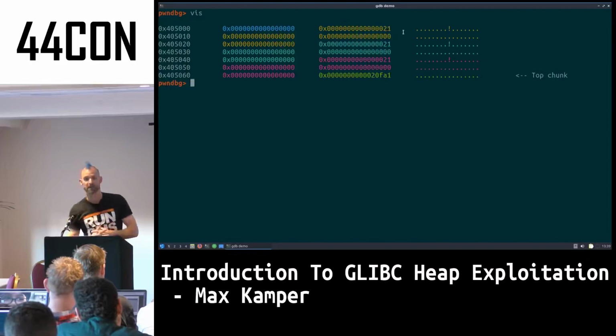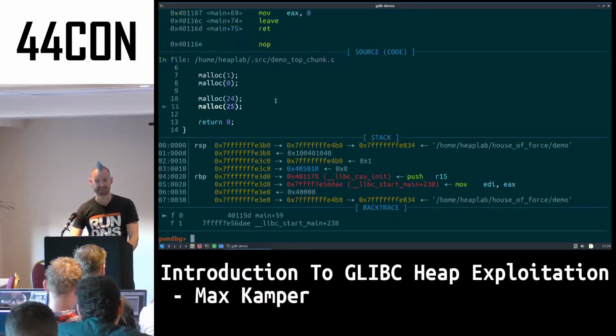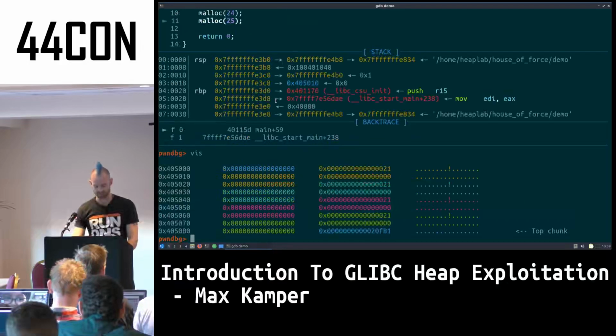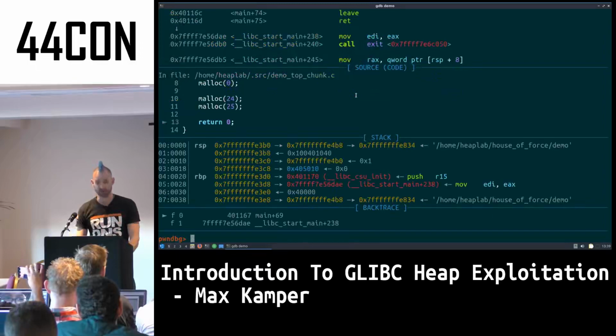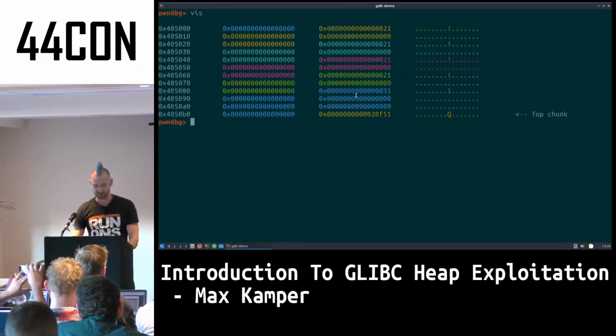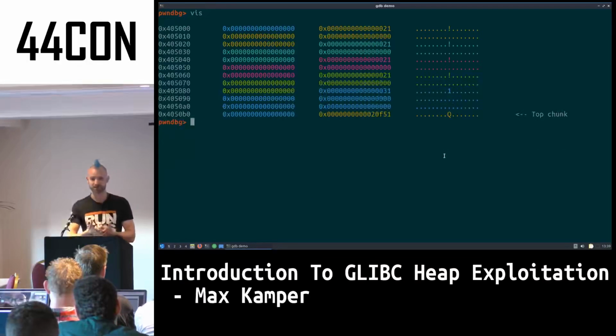The reason for that is that malloc chunk sizes increase in increments of 16 bytes. So, for example, if we use the next command to request exactly 24 bytes of user data, vis shows us that we get a chunk size of hex 21 with 24 bytes of user data. However, if we use next again to request 25 bytes, vis shows us that we get the next chunk size up, hex 30 with 40 bytes of user data.